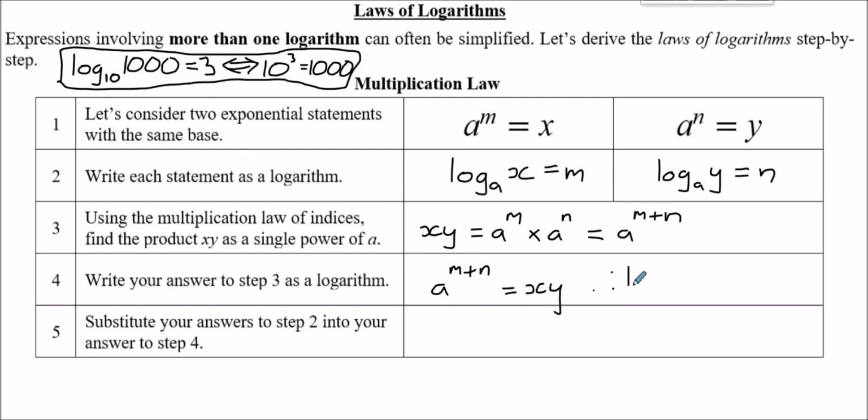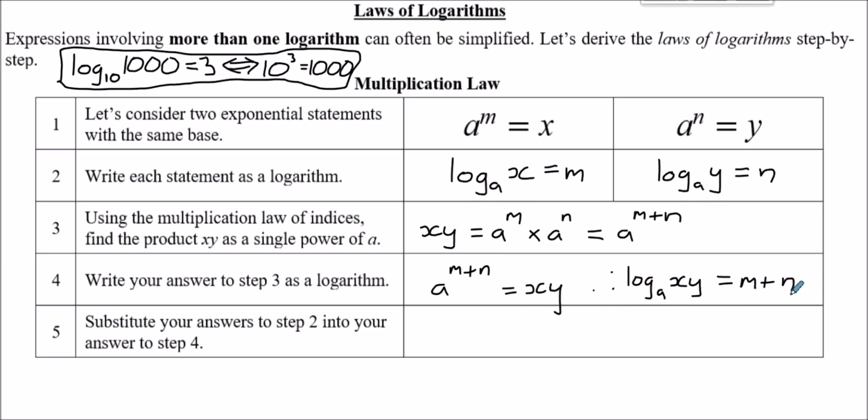So therefore, what we can say is this base we put under the log, so log base a, and this time we put xy next to the log, and that's going to be equal to the power that we raised the base to. So log base a of xy is going to be the same as m plus n.